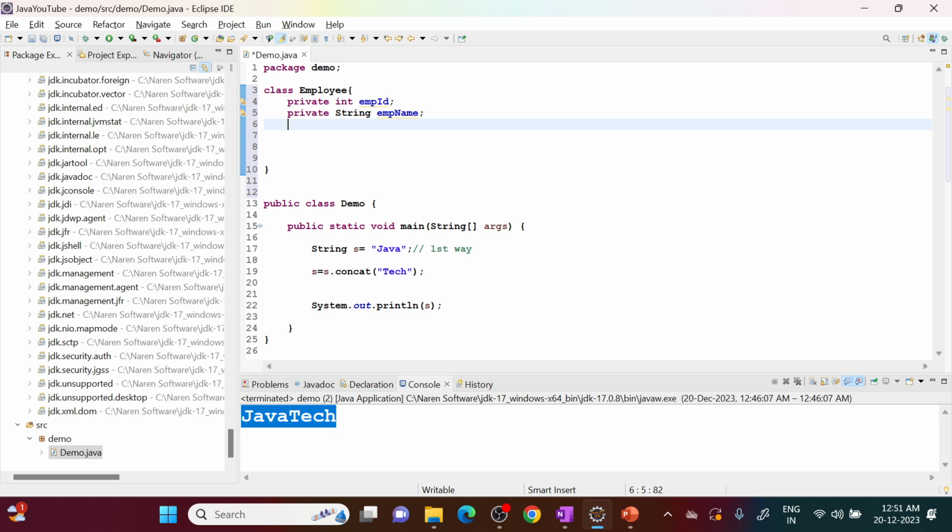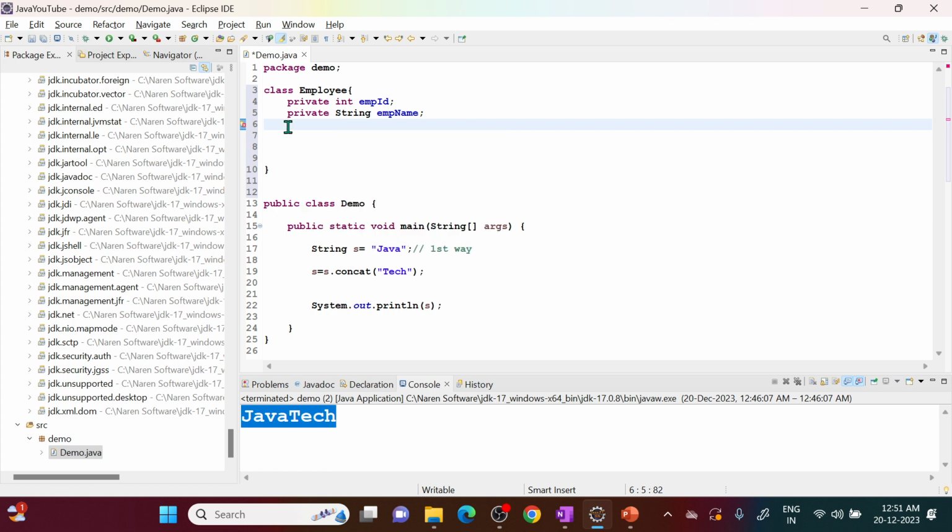And for example, each employee has an address, and we can define that address. This is an address, and this address is another class. I don't want to complicate it for you.